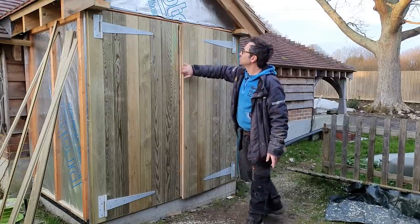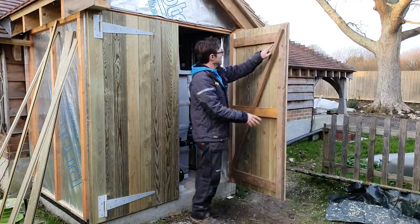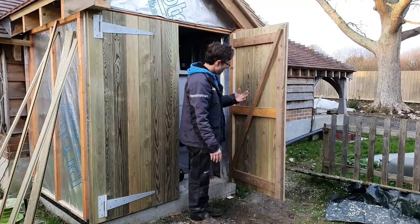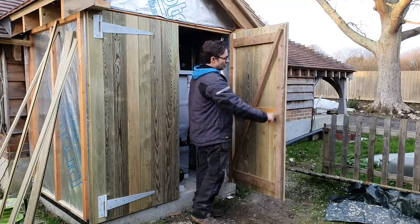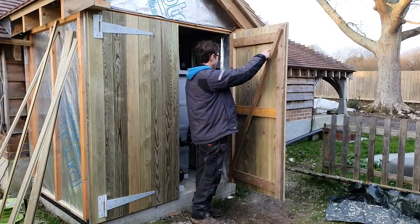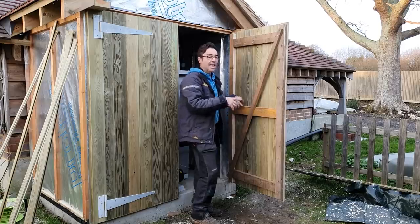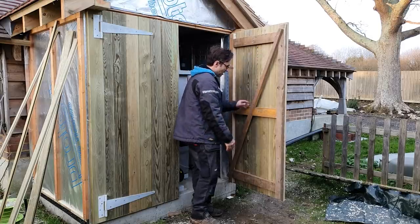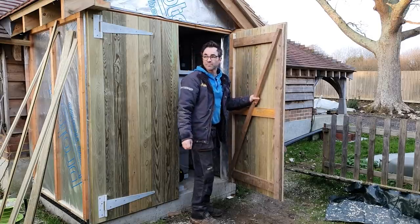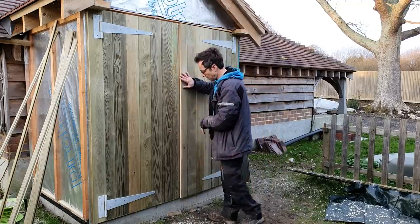That's this pair of doors virtually finished. I'm going to be insulating these panels here, and basically then I'll probably put a sheet of ply over the back, which will keep them really nice and rigid instead of having a diagonal brace. Alternatively, I'll put the insulation in and then I'll simply fix a brace across the back anyway, because it's just a store and it's absolutely perfect.